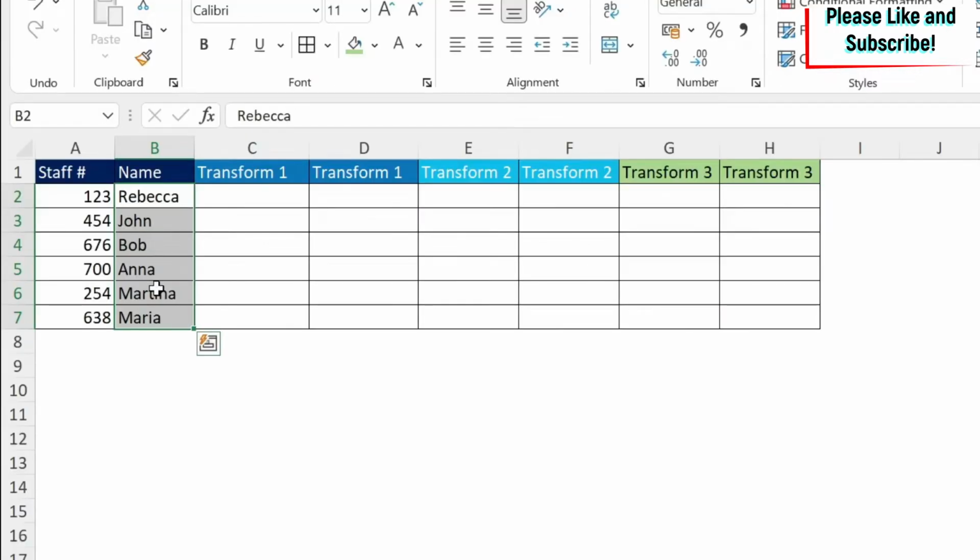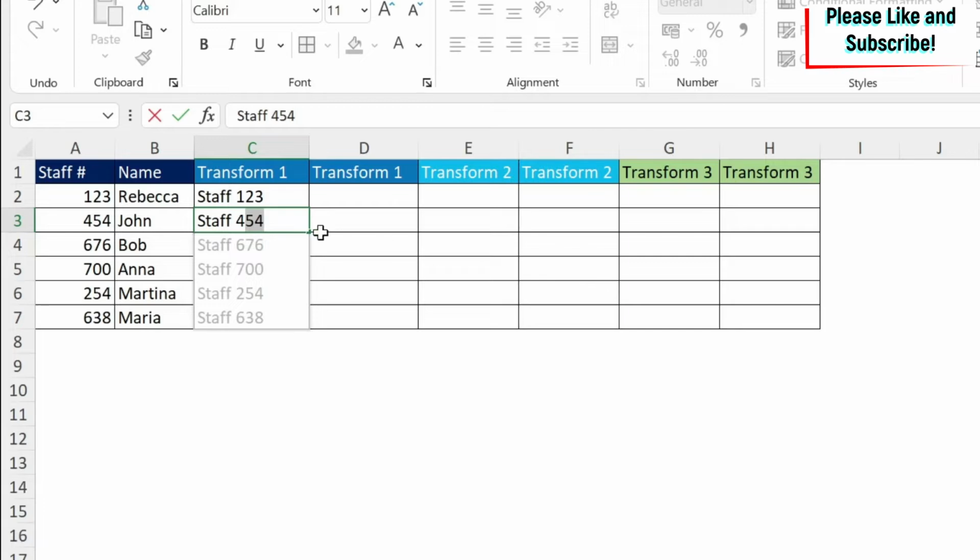The first way is to use the fill option in Excel. So I'm going to start typing "Staff", space, 1, 2, 3, then I do "Staff", space, 4. As you can see, I get an option to autofill everything. So if I press enter, everything is autofilled. Now here I had to show the pattern to Excel to pick it up. I wrote 2 lines, but sometimes you might have to write a few more.